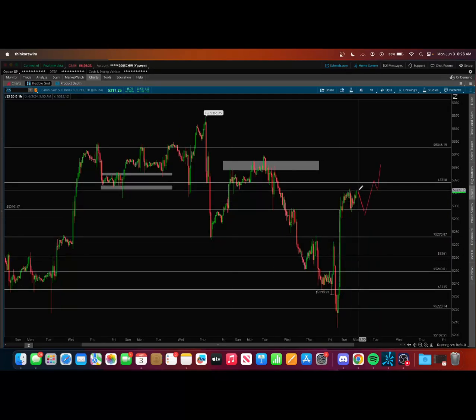I'll be looking for a rejection off the open, a dip to come down, a dip to hold, and then a move higher. I'm looking for a move higher just based on this bullish structure. It popped so hard, I'm not really interested too much in shorting it, unless it breaks down this 52.97. Then I'd be interested in shorting it to take it back to 75 and potentially 61.